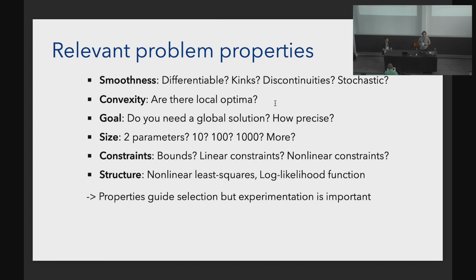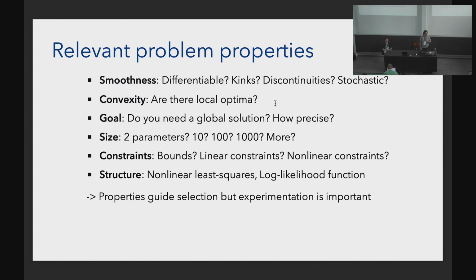Then you need to think a bit about the goal that you actually have. So, I mean, in math, we only write min and that's it. But you have to be a bit more pragmatic if you want to implement this in code. So you need to know whether you want a global solution or a local solution is good enough. And also what kind of precision do you have? Like typically you get out 5-6 digits of precision from a local optimizer, or 5-6 significant digits. If you want much more than that, you need to take some extra steps.